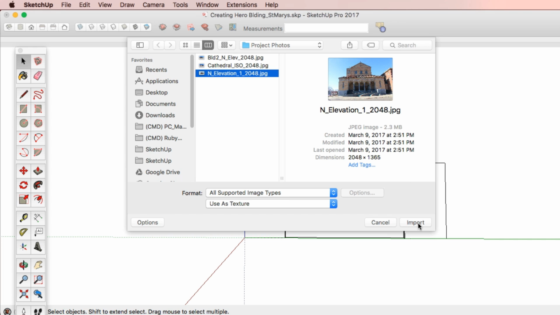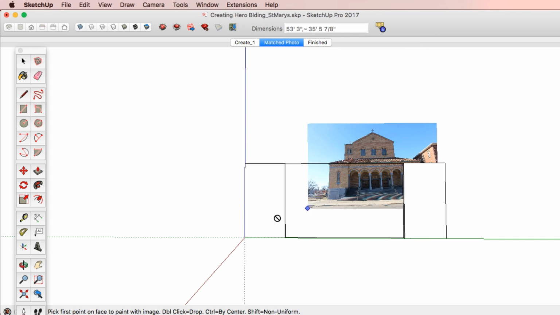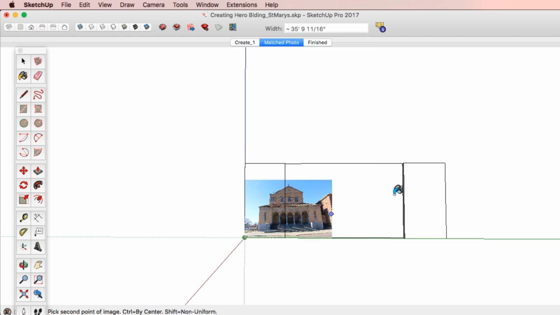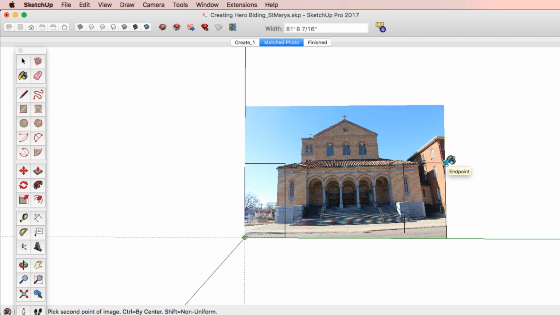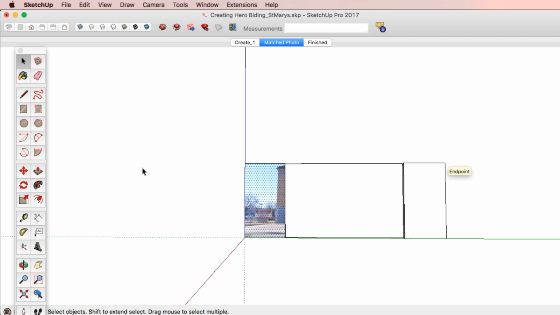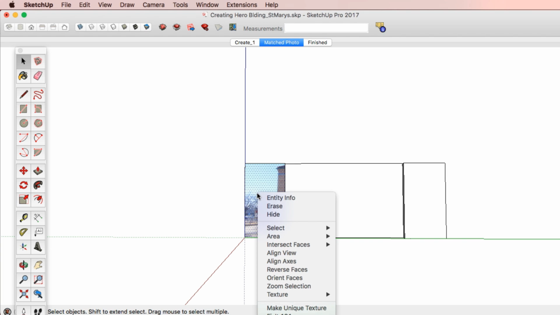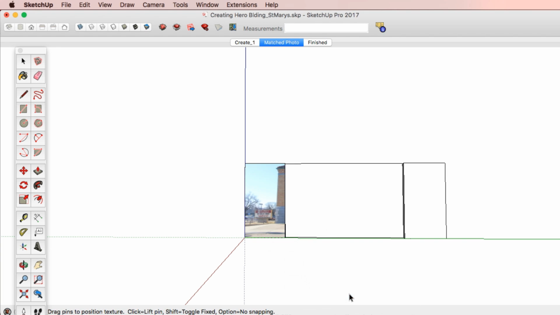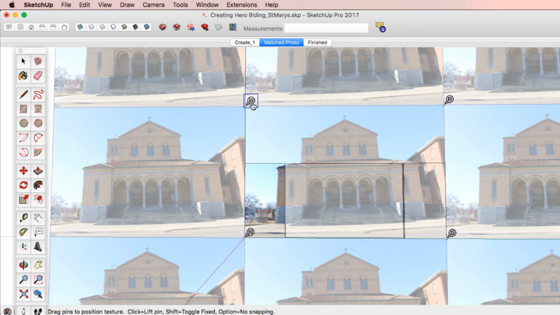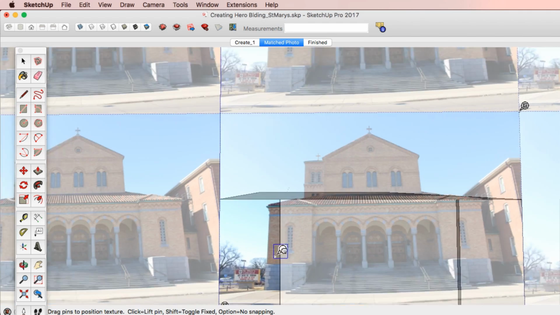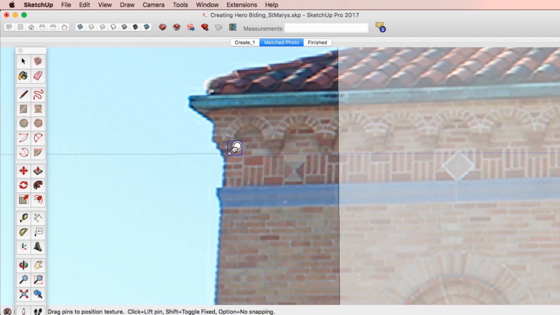So again, we'll just take another photograph. This is more of a picture of the front facade. And just like in the other building, I'm going to go ahead and just drape it onto the surface and then use that texture tweaker technique to actually position or remap the image as a texture.